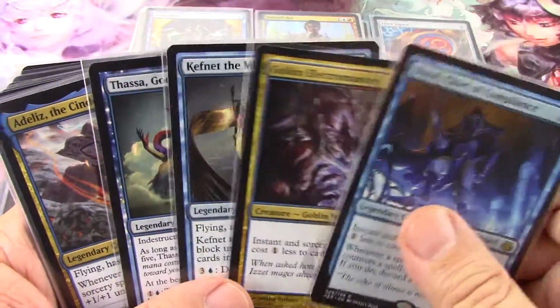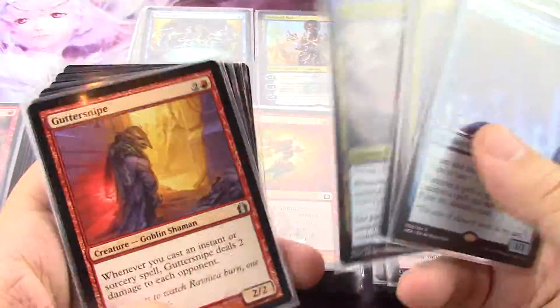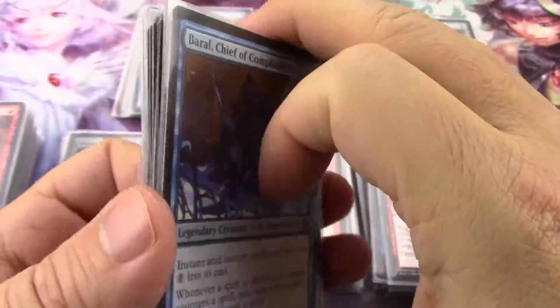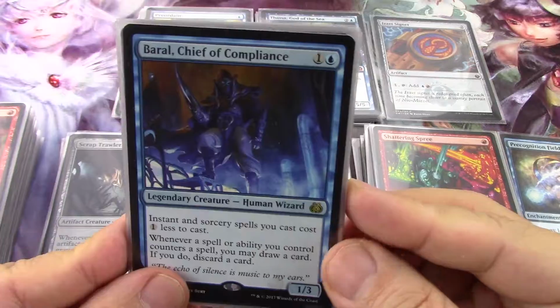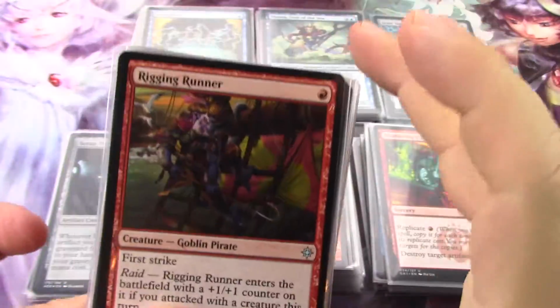So I've got 1, 2, 3. This one counts as an enchantment. 4, 5, 6, 7, 8, 9, 10, 11, 12. So I've got 12 creatures. Tassa really goes with my enchantments. And so 12 creatures, and I want to go to 20. So I really want 8 creatures from my gigantic creature pile.